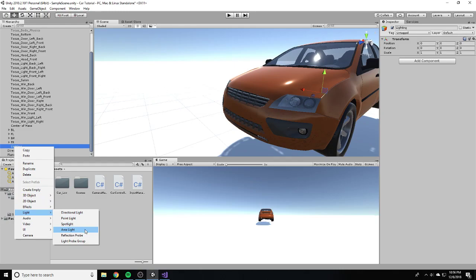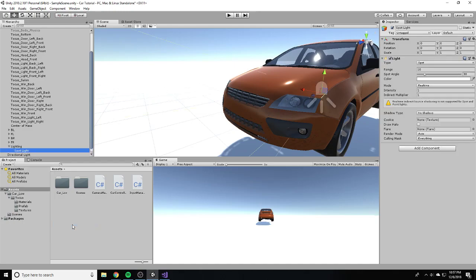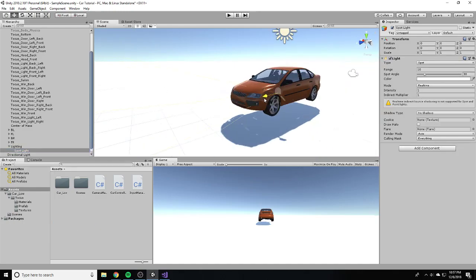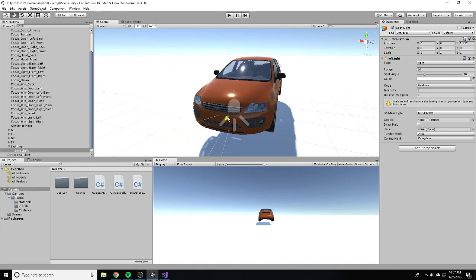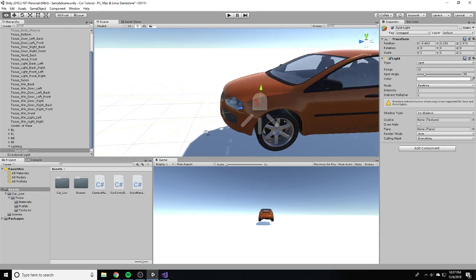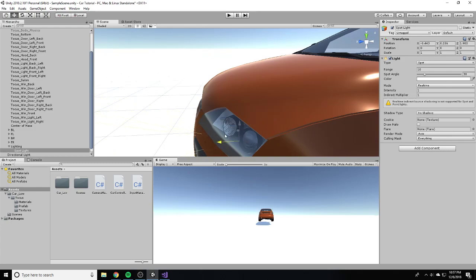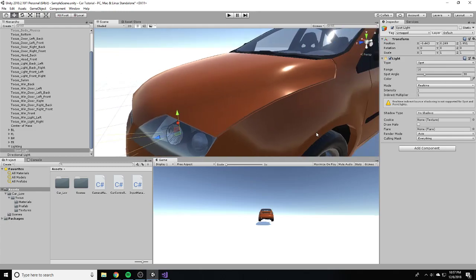We're going to add some lights under here, and since this is a car, and we're running this game as a car would usually be, we're trying to make this pretty realistic. We're going to add spotlights. Of all the types of lights, these are the best for simulating vehicles, in that we can actually get these to shine directly from the source at specific angles. And so we're just going to position this nice and close to the headlight itself, right?